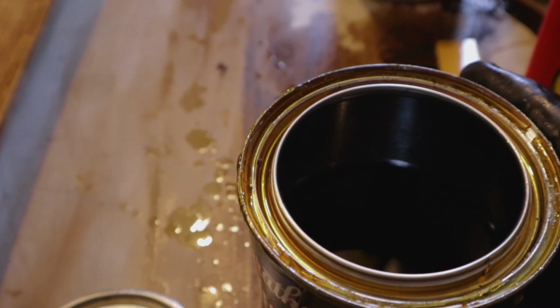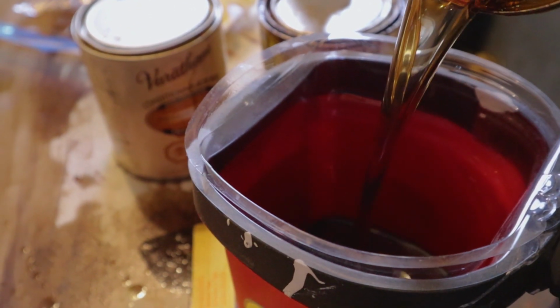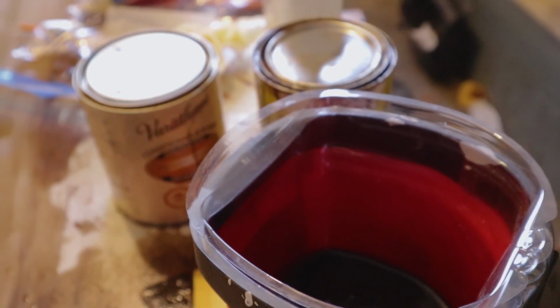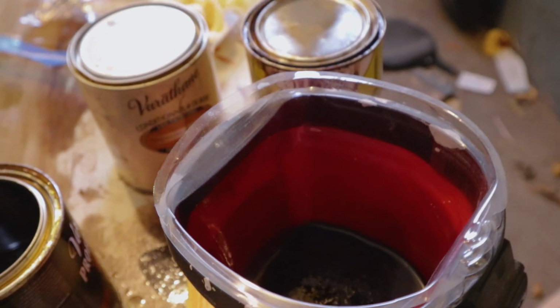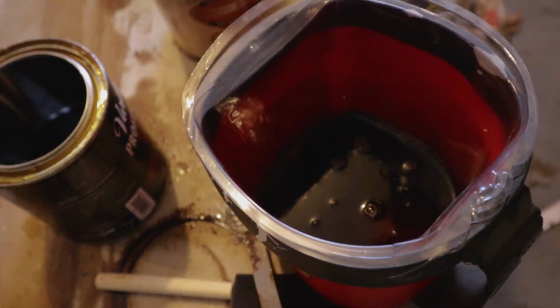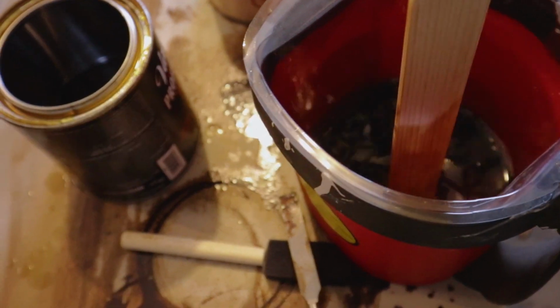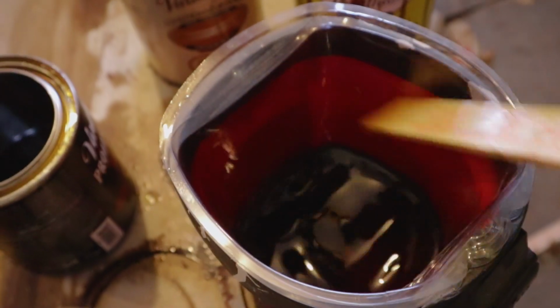So I just want to say for the record, I don't really know what I'm doing. I've just seen a whole bunch of YouTube videos. But the fact of the matter is, that actually makes a lot of sense to me. I mean, it's what paint thinner is, isn't it? For thinning paint.